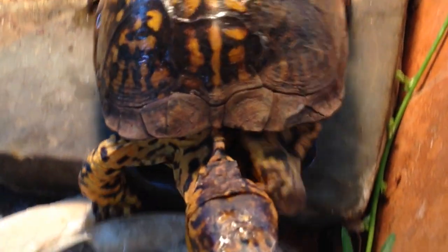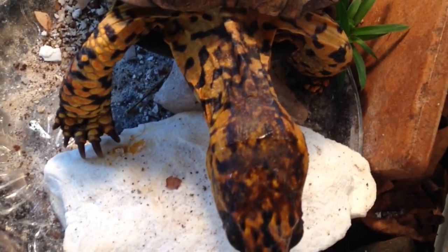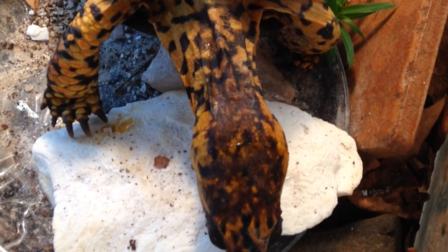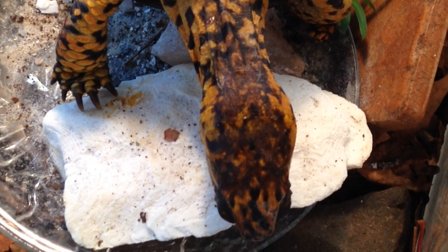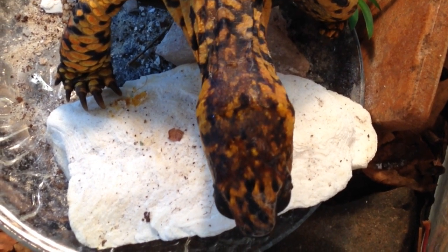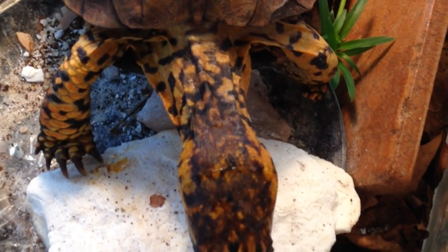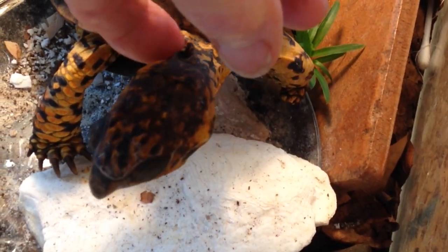Well, Sparky, you just coming over and say hey, huh? Are you coming over to say hey? You want your neck scratched again? I need to go over in the greenhouse, Sparky, and get some good old greens that you love so much, that you love to sit on. Okay, I'll scratch your head before going. Let me see if I can do this with the camera and scratching your head too.